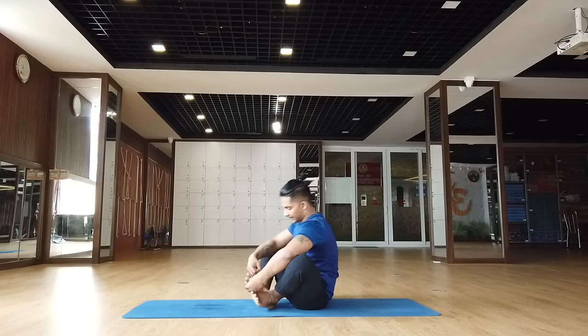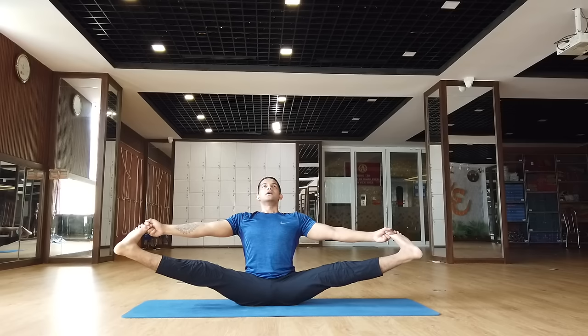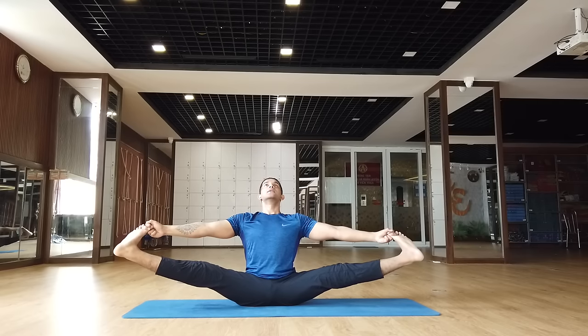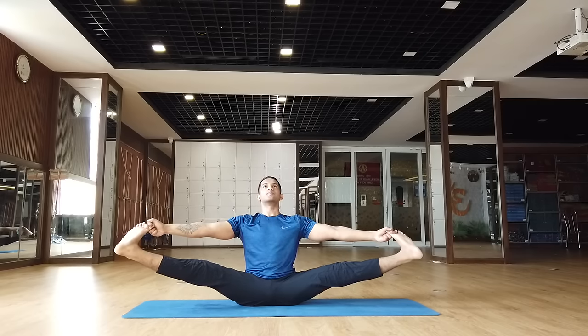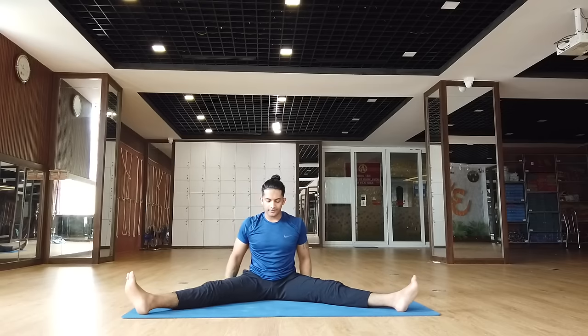Look up. Slowly from this side, take it up and stretch. 6. Come on, 5. Look up. 4. Maintain balance. 3. 2. And now slowly take it down, and make a wider leg here.